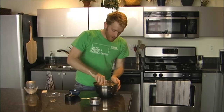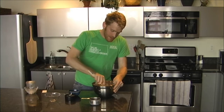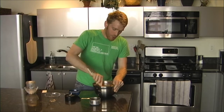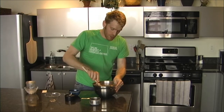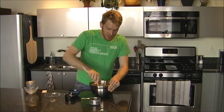So I'm mixing up our mixture here. And now remember, as I mentioned earlier, we can add more water if it's a little dry. And I'm just doing this with a wooden spoon. If you've got a nice mixer, you could do it with a mixer. But with this amount, a wooden spoon's just as good.